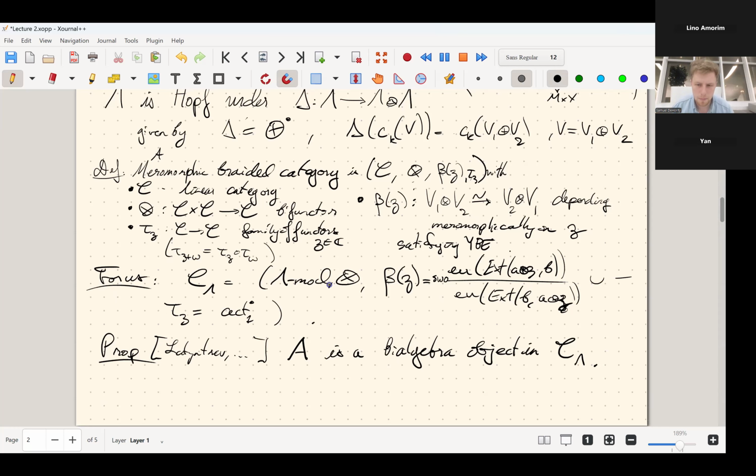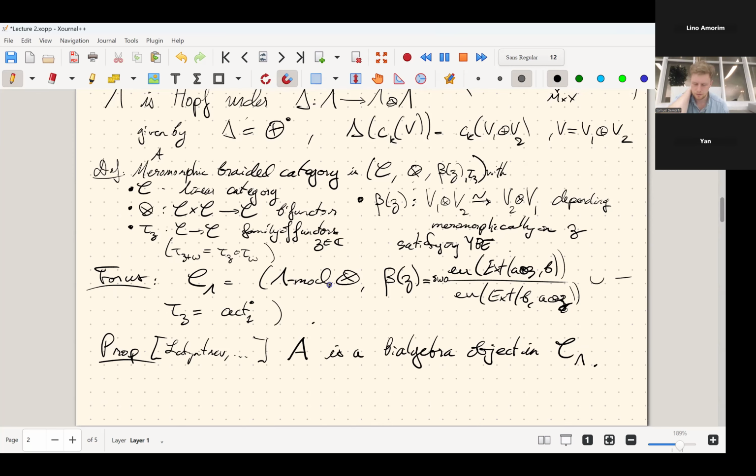But you said last time that in addition to these properties, which I had like 30 years ago, you have some additional structures. You do not require them now, or what? No, those aren't going to be on this category. So the additional structures, so this twist, is going to arise on a new category that we construct from this one.